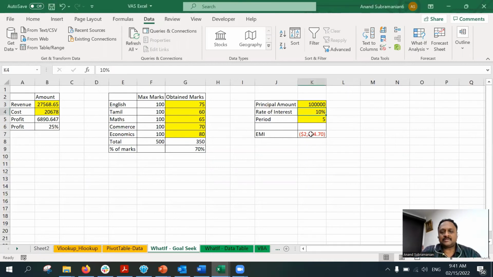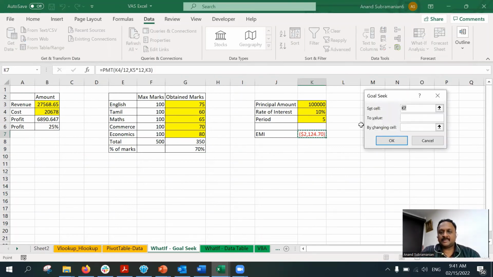Let's assume that I can pay even 5,000 rupees as EMI per month. With this scenario, let's try to run the goal seek again. Set cell is K7, that is EMI, to value 5,000.